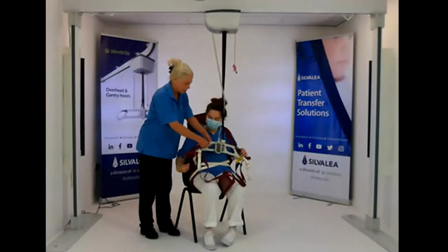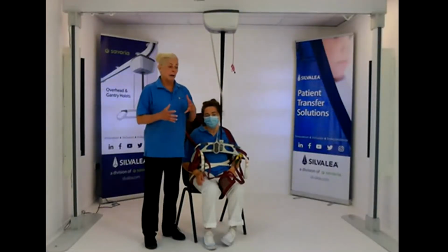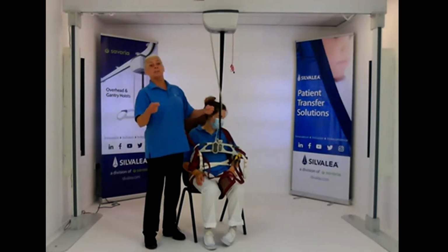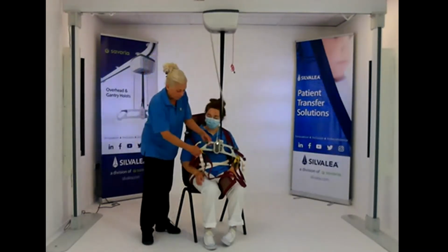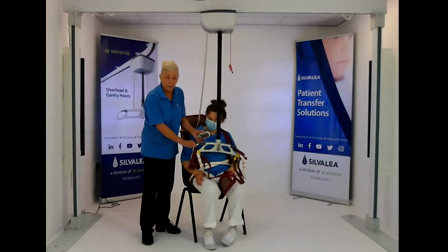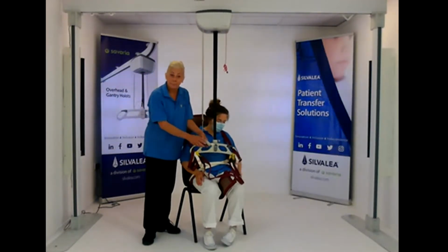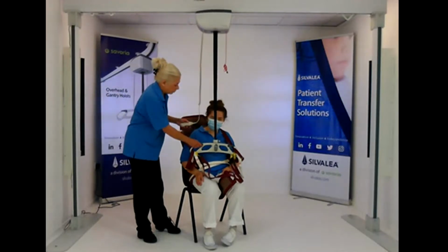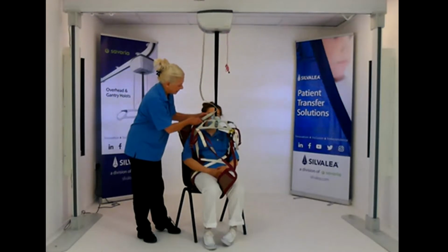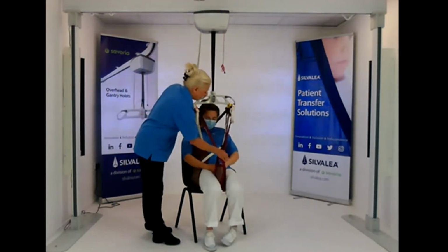So we're looking at a situation where you've got someone that maybe has a bit of movement, they're a little bit more active, so that this counterbalance will allow them to move and it will just flow. If it's on top on this type of hoist with 1 hook, if you've got other hoists that have got 2 hooks, put it on the back or the side, there's 3 hooks. So if there's 1, just make sure it goes on last. I'm just going to take out the slack, make sure we've got everything connected.